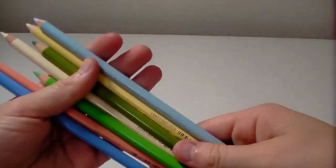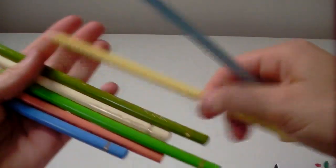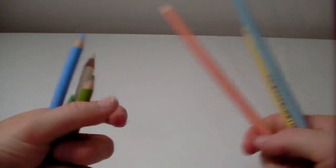But this shop, the Colour Pencil Shop, you can get Prismacolor pencils. The lovely lady that does it is based in the UK, and you can see here, these are some pencils that I bought the other day, and you can see that I've got 3 Prismacolors here and 4 Polychromos. So her store is amazing. She has loads of different pencils, if you didn't know about it already. If you want to go and find it, you just type into the search engine on Google, the Colour Pencil Shop, and it should come up.